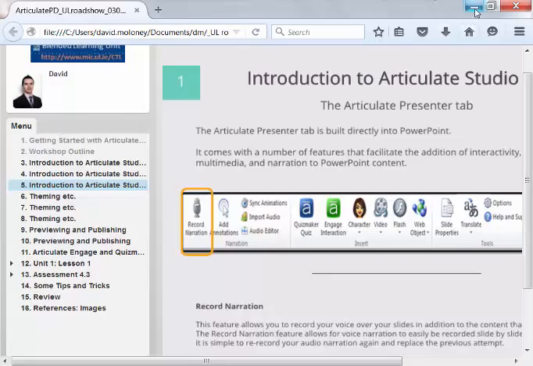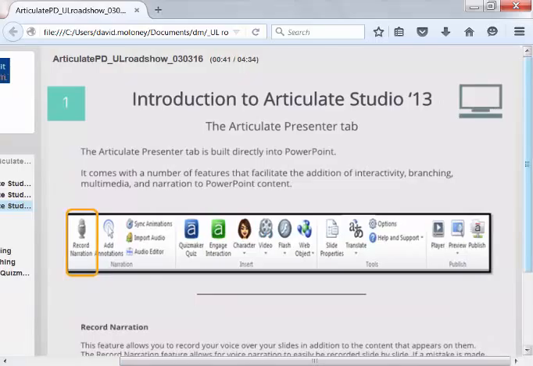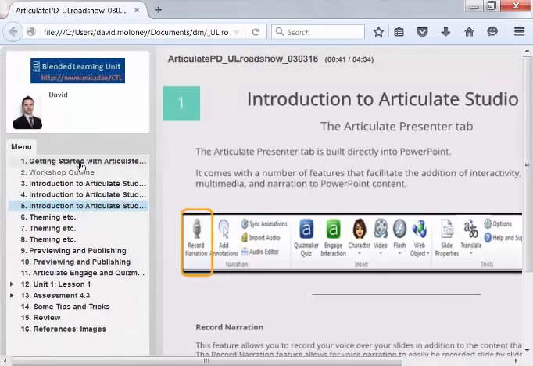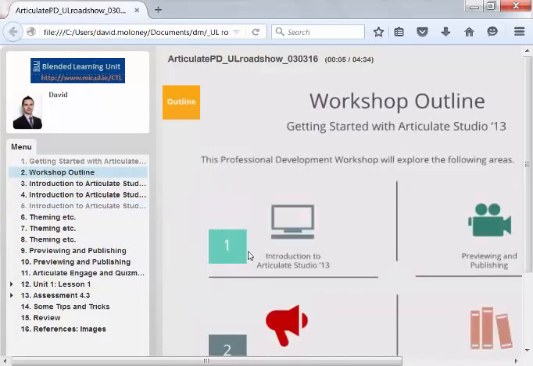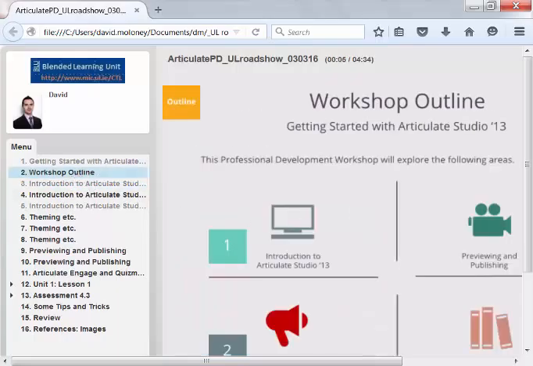I'll come back to this at certain points throughout, but that's just briefly to show you what Articulate allows you to do, what it is. And a nice little feature as well, I'm not sure if it's included in this one, is that I've just hyperlinked this. This is all within PowerPoint, but you see if I wanted to go to section 1 here in Articulate, I just click on it and it moves me on to section 1. Okay, so it's nice, you can hyperlink a lot of things and it displays quite well.